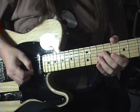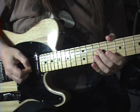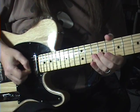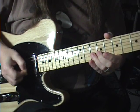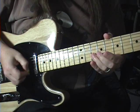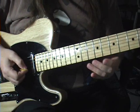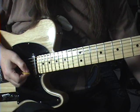Okay, so down, up, just with nothing but clicks, not even pushing down on the string. Down, up, then A, click, click, A, click, click. Okay, just simply practice that. As stupid as that sounds, that is 90% of getting this clucking thing done.